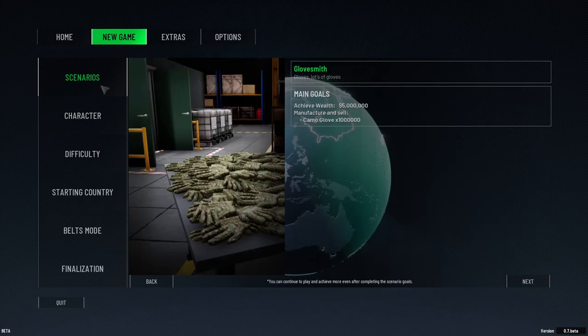It's great. So the scenario we're going to do is Glovesmith. This is a basic scenario, easy enough to do to get you started, and it in no way restricts you to only making gloves. You can actually research and move on to create other things. You just complete the scenario once you've fulfilled these goals, which is to create $5 million worth of wealth and manufacture 1 million gloves. So we're going to do that one.